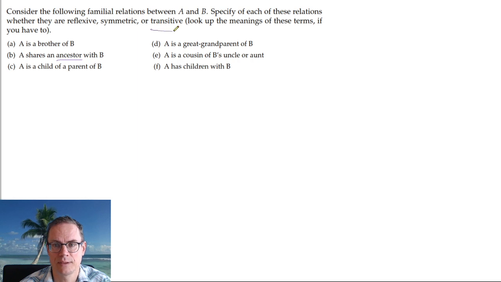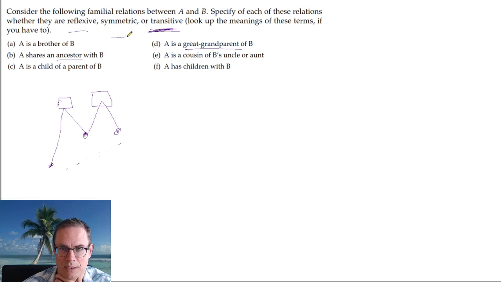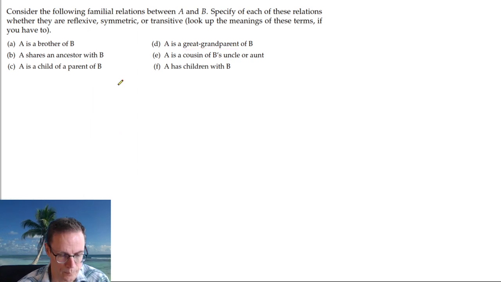And transitive also seems to me to be the case. It doesn't have to be the same ancestor, so you can be remotely connected with a person by ancestry, or you can share an ancestor, and they might be remotely connected to a third person. Then there is some connection between you and this third person. All right, so yeah, I think we can move on. I think that the notions of symmetry, reflexivity, and transitivity are pretty clear by now.